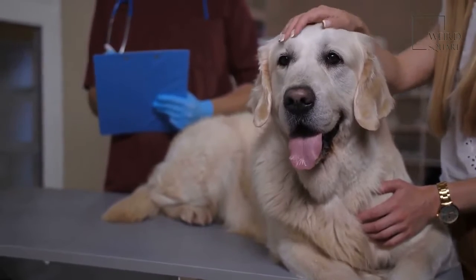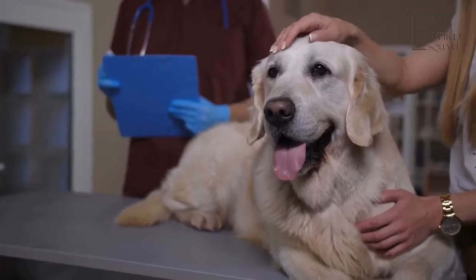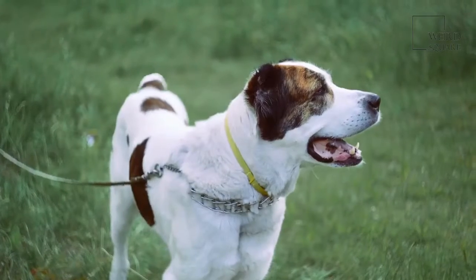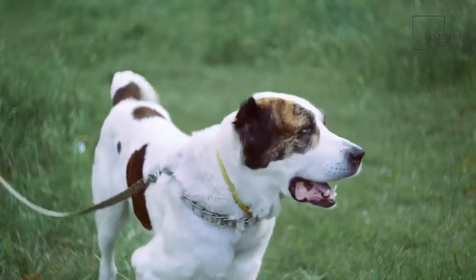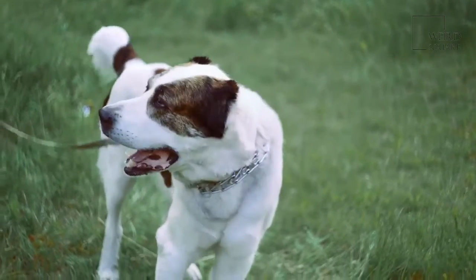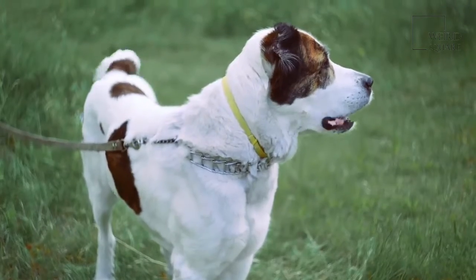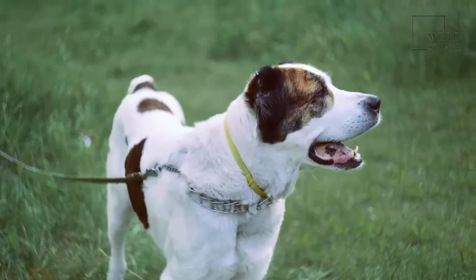Some of these conditions have a strong genetic component that can be minimized through good breeders, but problems will always arise, no matter how healthy the dog seems. In order to catch these problems early, it is always recommended to schedule regular checkups with your vet for tests and a physical examination. A healthy Golden Shepherd will usually have a lifespan of 10 to 14 years. In summation, these are the most common health problems of the Golden Shepherd.